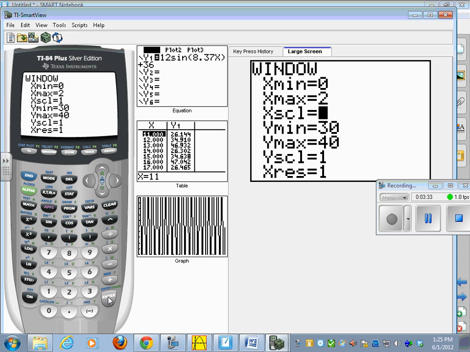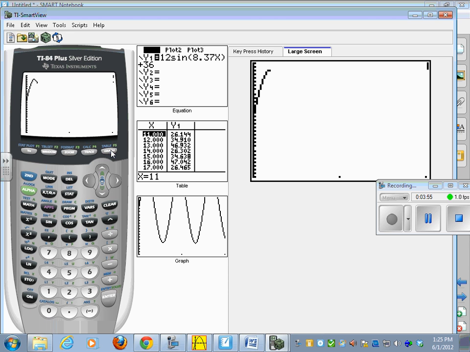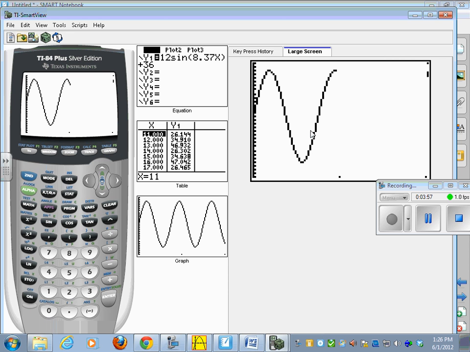Now, did it look like we went far enough up and down? No, it didn't, right? So maybe I should go instead of 30 and 40... No, you got to go below 30, right? You got to go wider. 20 and 50. Let's try that. Too big. There you go. Right? It really just comes from sort of playing around a little bit. Okay. So now we've got our graph.